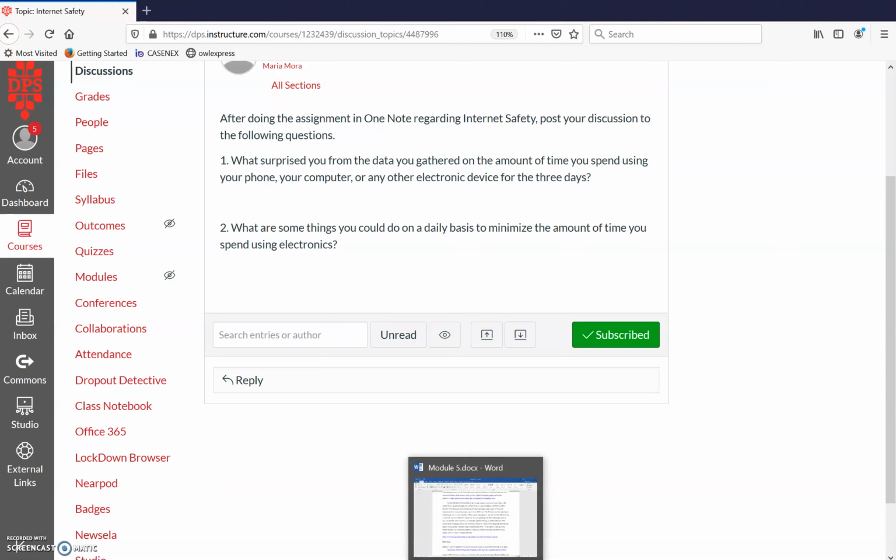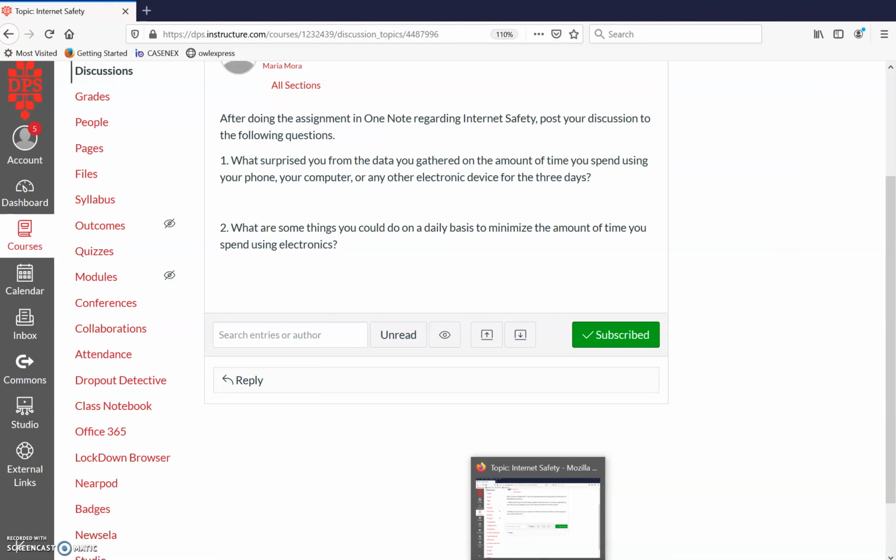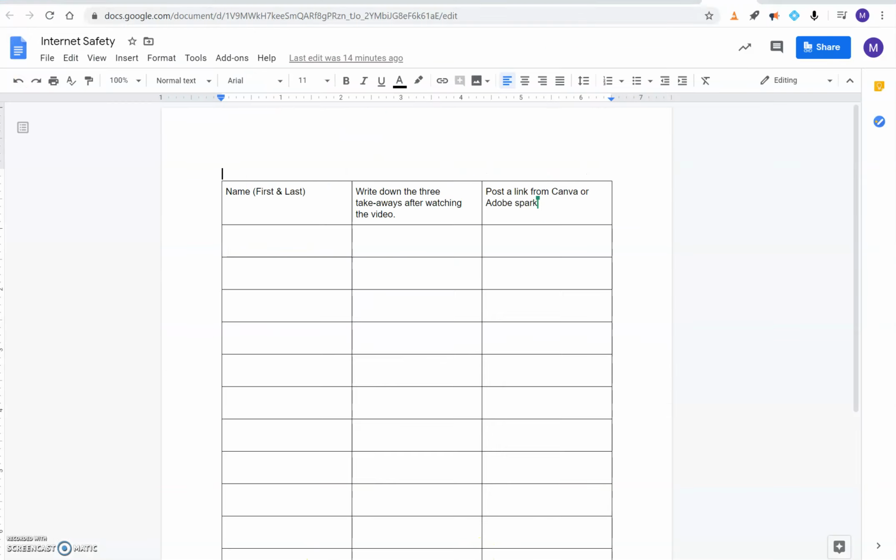So I think this kind of information is going to be helpful for them to be a little bit more aware of the time they spend using their electronic devices. And I was actually inspired by one of the readings we had this week on keeping track of students' time and helping students to understand that there's other things they can do, such as walking or exercising or what kinds of things they're doing to maintain their eating habits and their healthy habits.